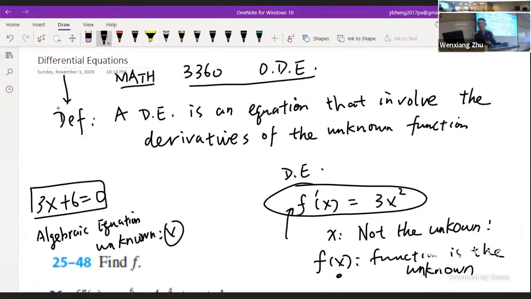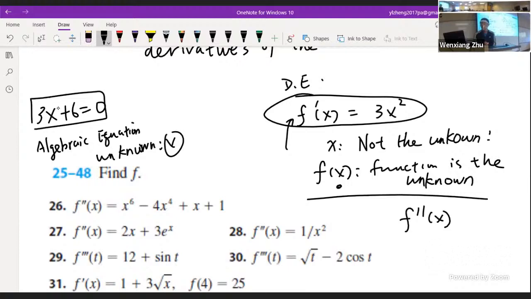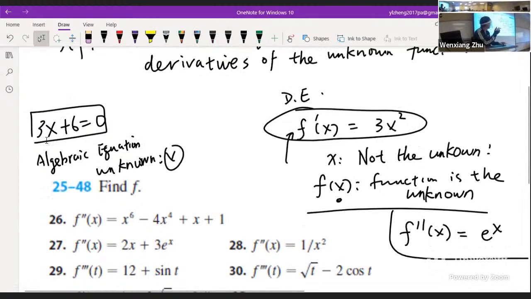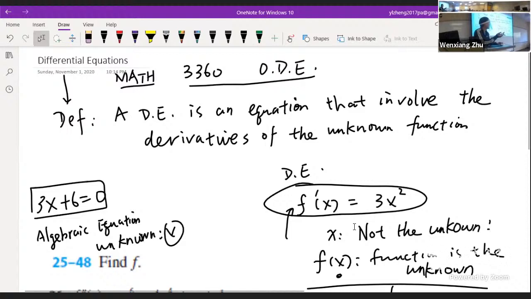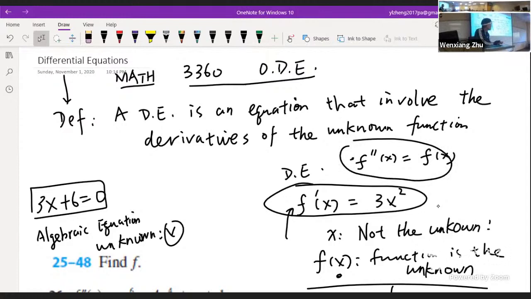There are some other differential equations, where people will say, tell me a function whose second order derivative is equal to e to the x. That's also a differential equation, involving a second order derivative. So there's a whole big research area or subject about differential equations, and in physics and engineering it has a lot of applications. We're just going to do the simple ones, solving this type of differential equation. There are some other ones that are very hard to solve. People will ask you, find the function whose second order derivative is equal to itself. That's a little bit harder differential equation. Can you tell me a function for that? Well, one of the functions will be e to the x, right?